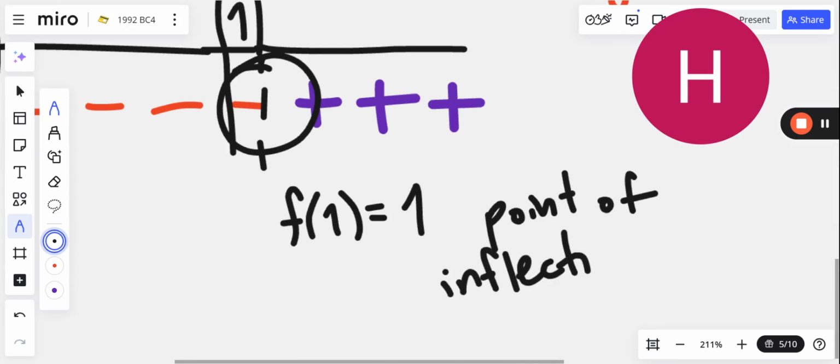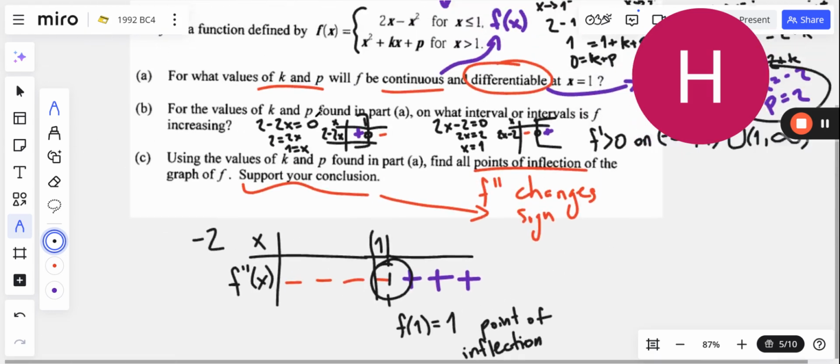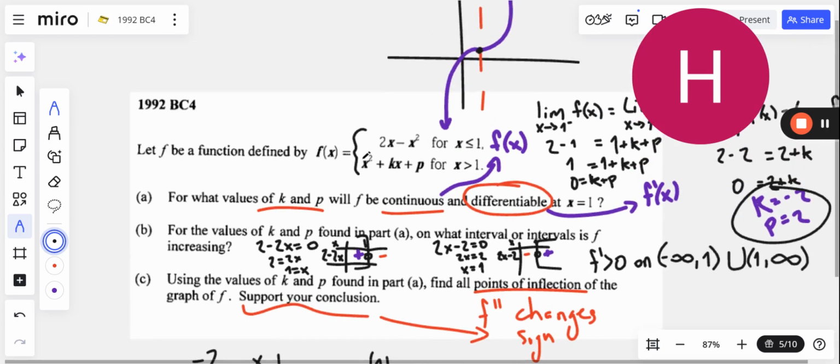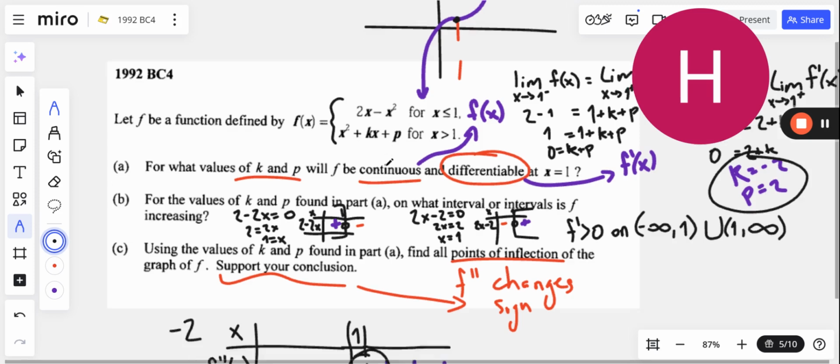Okay, so this is some great analysis on a piecewise function that involves quadratics, but in a way that just basically asks you about intervals of increasing and decreasing, making you find some of the parameters of the equation itself.